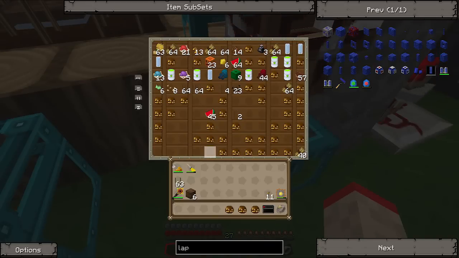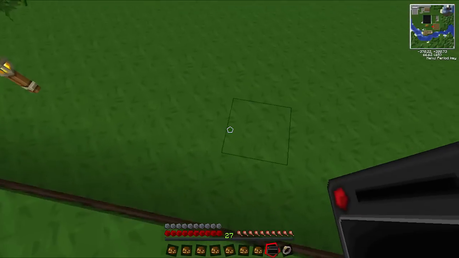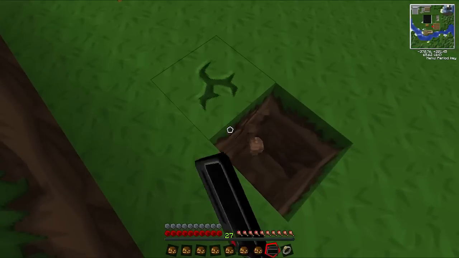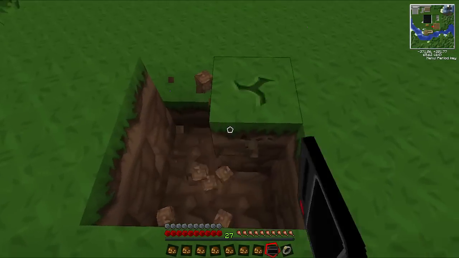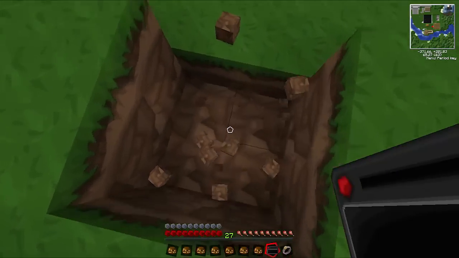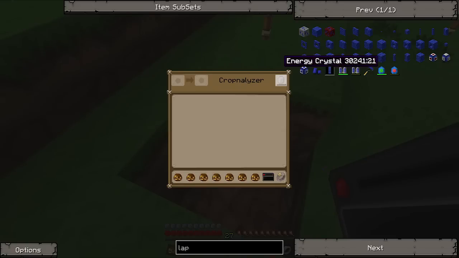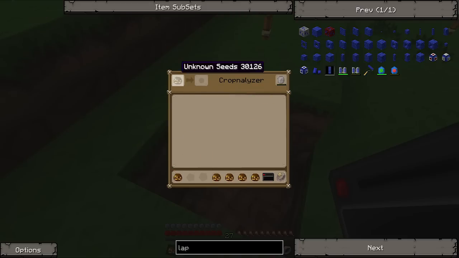So all these unknowns, we're going to pick up and see. The bad ones I'm going to chuck straight away. So let's chuck them into this hole, I guess. Let's make a little sort of trash hole for now. Although eventually I'll have to make an incinerator, which will just destroy items for me, which would be a lot handier. Oh, and my energy crystal's empty, so net award 001. So let's chuck that straight away. Not interested. Melon 500, quite nice.